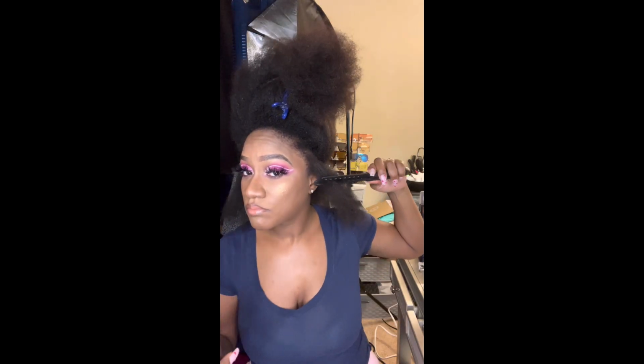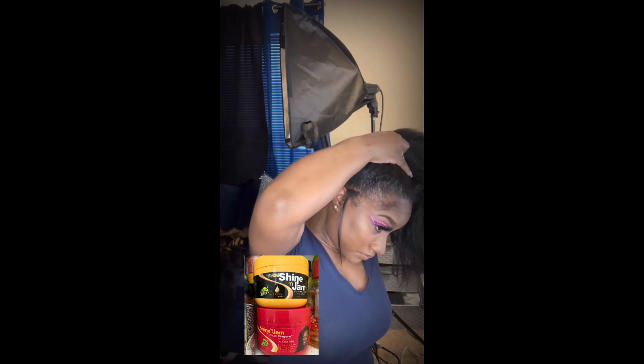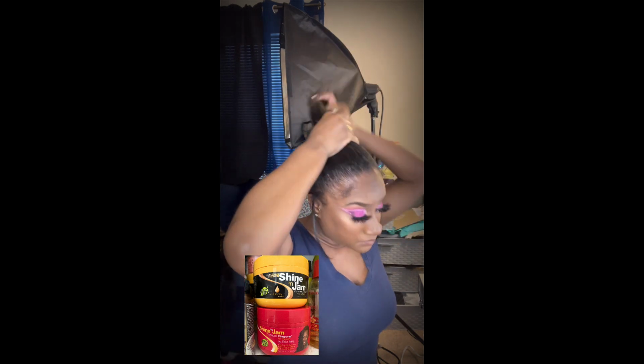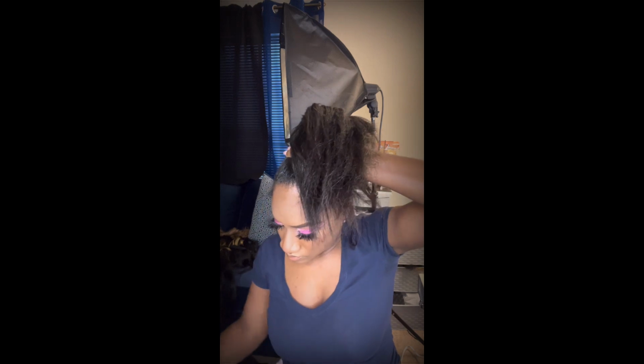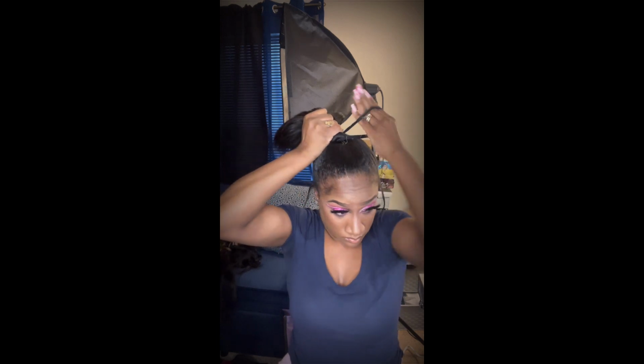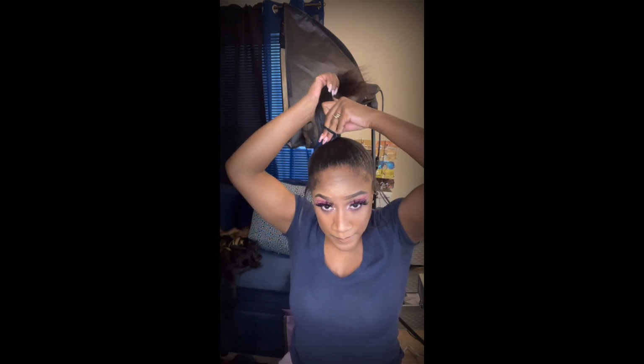To begin, I am straightening my natural hair, freshly washed, and then I use Shine and Jam to put my hair into a nice flat ponytail. No lumps and bumps. If you have to go over a few times with your comb and a brush, please do so. Put it in a tight ponytail, as high or as low as you prefer. I like high top knot buns. As you can see in the video, I'm applying a high ponytail.